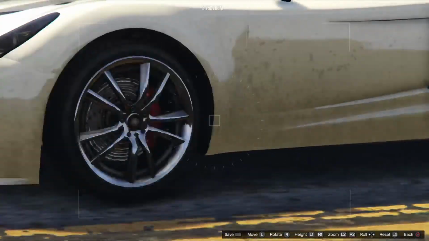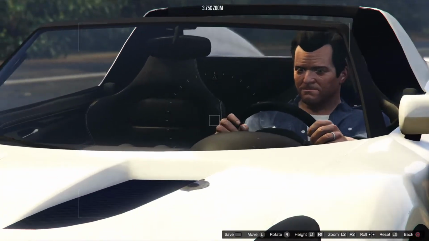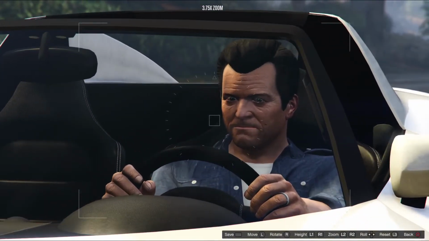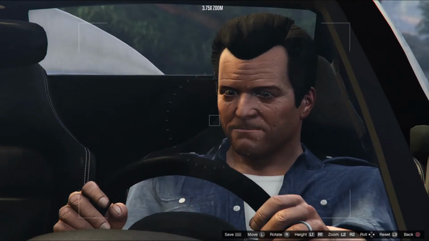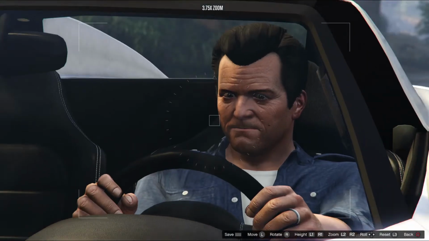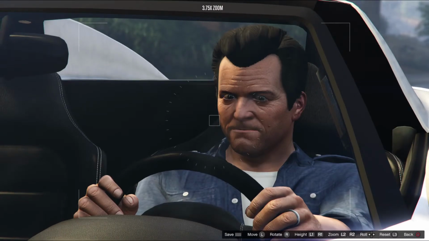Now I'll show you how to, in a car chase, especially in a car scene where someone's driving. As you see here, we're right up close looking at our driver, so it's always good when you're doing a car chase to show who's actually driving. Sometimes I see people when they're doing the Rockstar Editor, there's a car chase, but you can't really see who's driving, their facial reactions and stuff like that. So it's always good to go back every so often and show who's actually in the car driving.